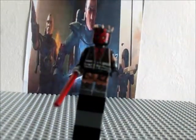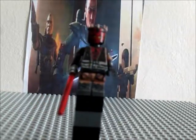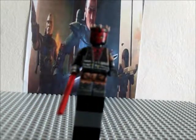Then you got the gunmetal kind of legs. Little knee pads, little black sides, and on his back, got his design, the brown, the black, and he's got this little ammo pouch I noticed in the one episode, so I added that right there. And yeah, so that is Darth Maul. Oh, sorry about that, he just fell off his stand. But yeah, so that's Darth Maul, real cool figure, much better than the other one.